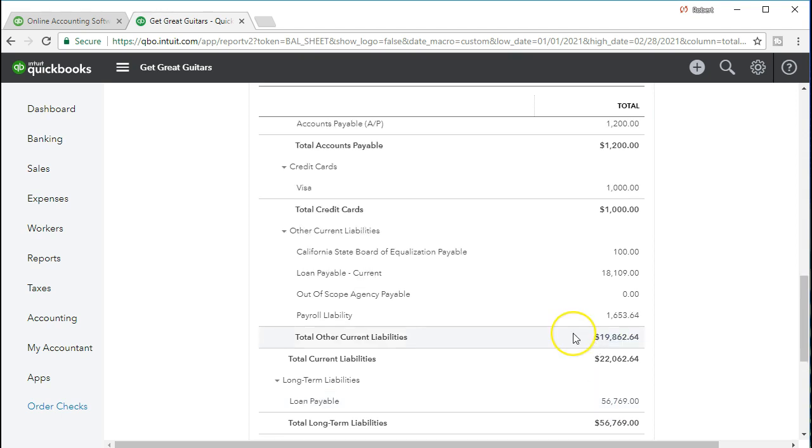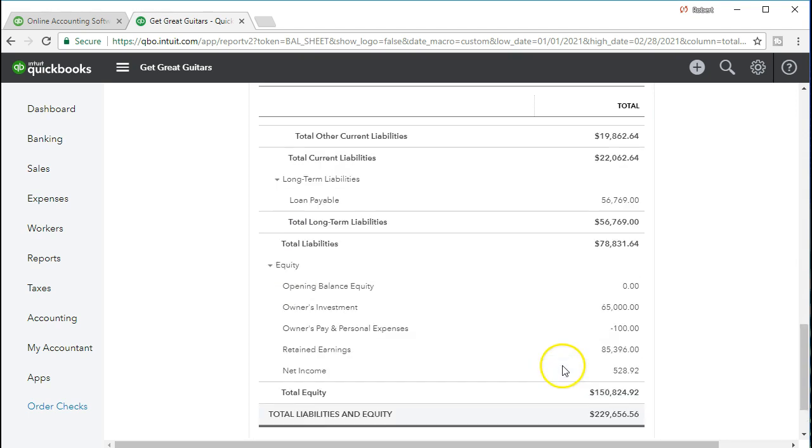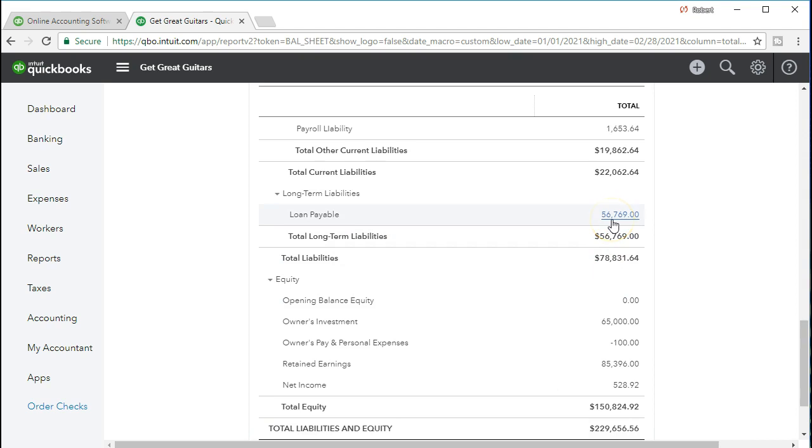You might want to reverse that. You could do the reversing entry and just have one loan payable account, so that you only have it all back in this one account and then just adjust it each month. Or you might just tell your normal accounting department, hey, just keep posting it the way you're posting it into the loan payable, and we'll just keep adjusting the current portion out at the end of each month.